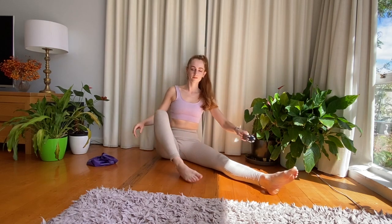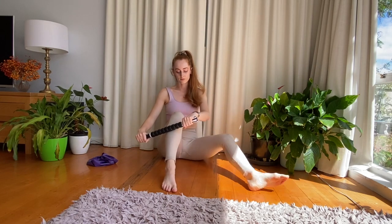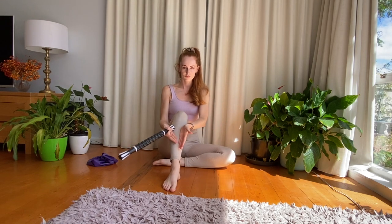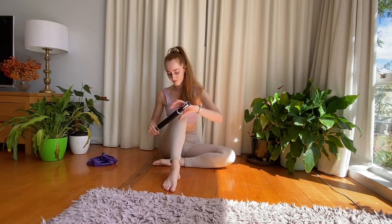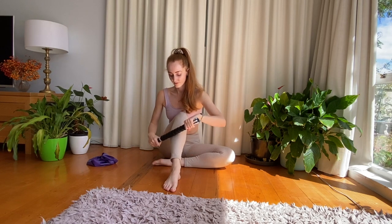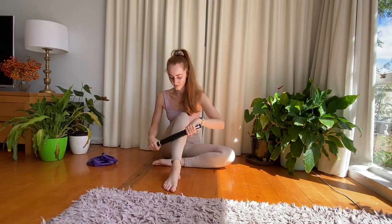So moving on from there, I'm going to start using my roller. What I'm going to do is apply quite firm pressure just to the outside of my shin, just to the outside of my shin bone there. And I'm going to roll it up and down, just putting some pressure through that muscle there. And what this is going to do is release it a little bit so that I can actually get a little bit more functionality into the point of my foot.